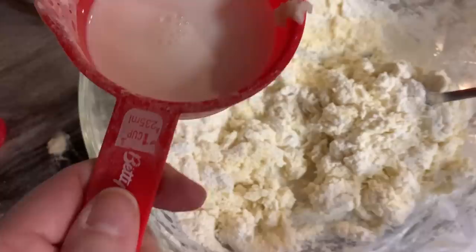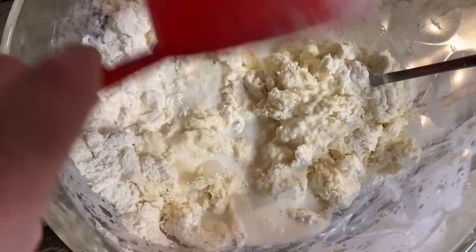All right, so I've done the first half. Now I'm putting in the second half cup of milk right there, and we're just gonna continue to mix it up. Now, if you're really good at this stuff, you'd have a dough whisk like she does. I don't have a dough whisk.